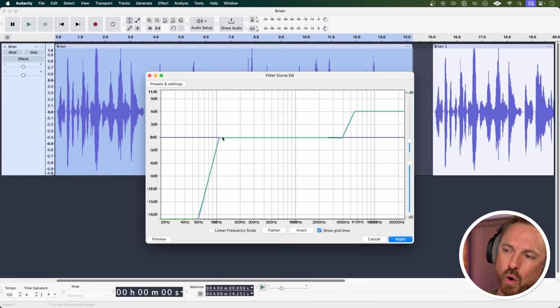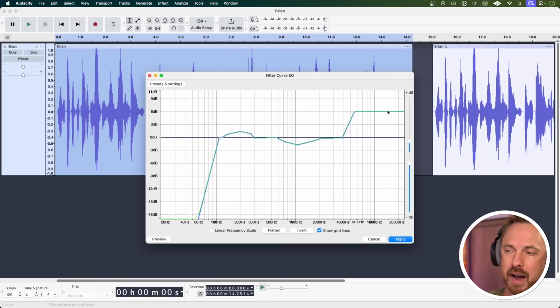But we need some warmth, so let's place some more dots here. And then make sure we do a little boost here, and we can make it a little more rounded if we like, around 200 Hz. That gives the warmth and presence in the voice. And finally, it's a little bit nasally, so we'll grab the mid-range around here, and we'll start fading that down a little bit so it sounds a little clearer.